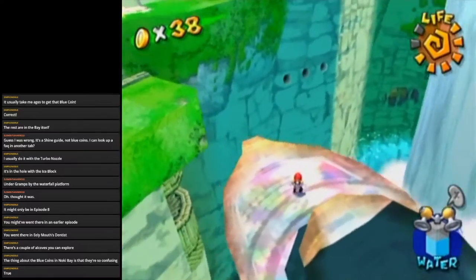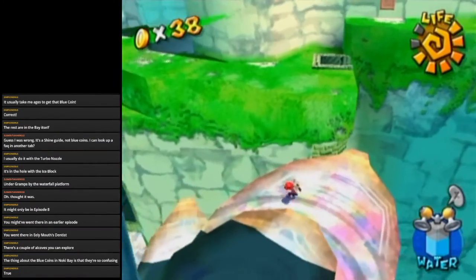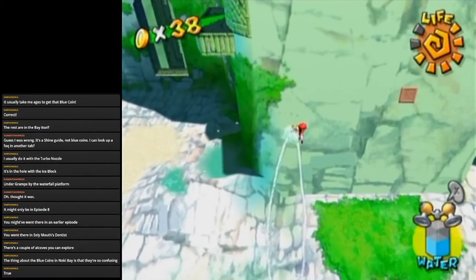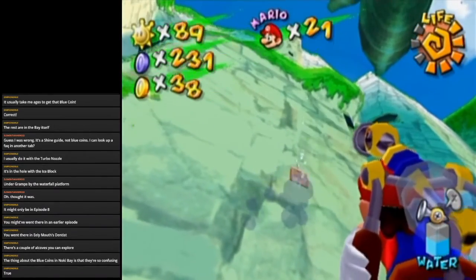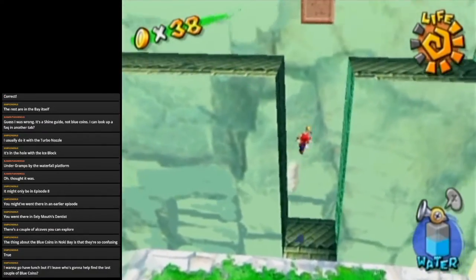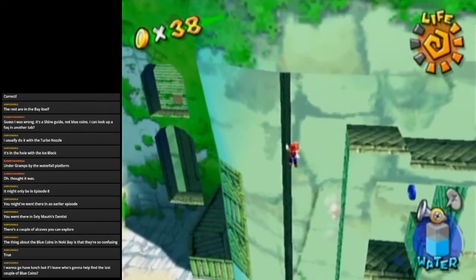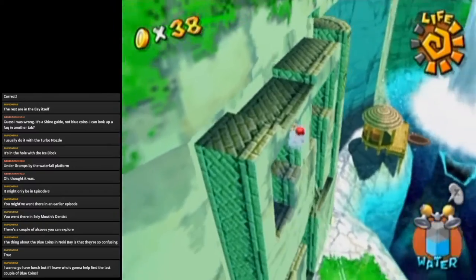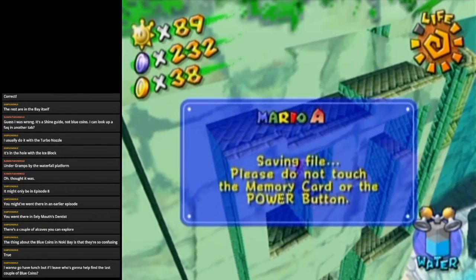Dang, like a boss, Mario! Doesn't even care that he just smashed headfirst 60 miles an hour into a shell. Daily occurrence for him. Alright, if there are blue coins in here, I don't think I've grabbed them yet. Aha! Cool, that's one. Four to go.